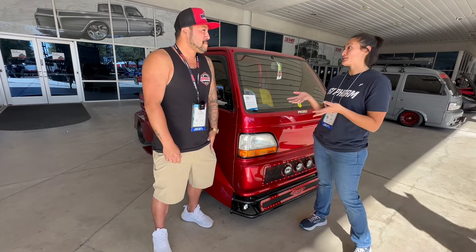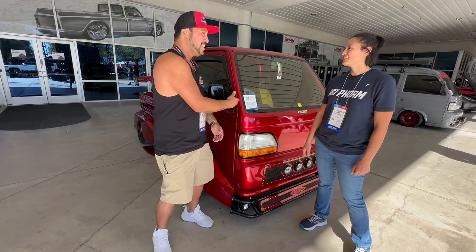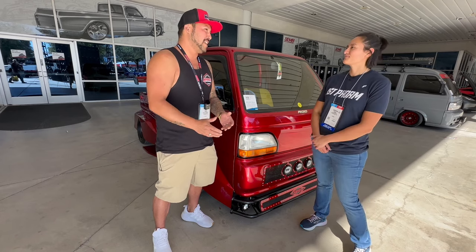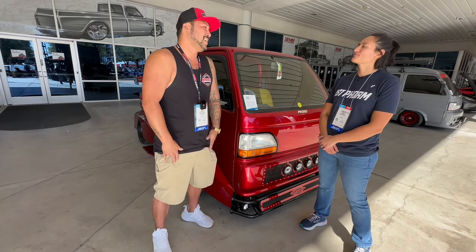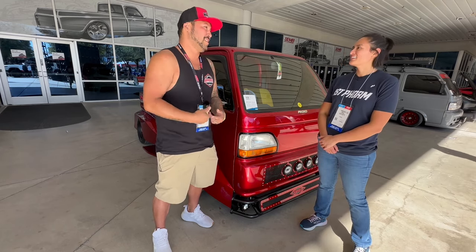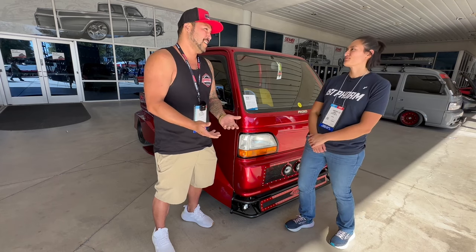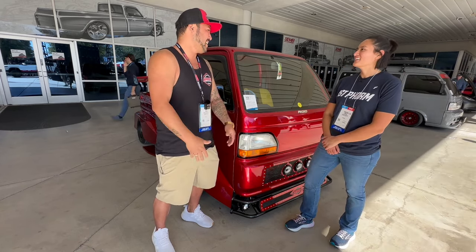You mentioned that you weren't even into lowriders before. No, when I first started I was just a car guy. I tinkered with Hondas because at that time that's what I could afford — I was building in my means at 17, 18 years old. Then I had the opportunity to jump in the company with my dad and started working. Knew nothing about lowriders — I started sweating the shop, picked up tools for three or four years. Finally I was just like, if that guy can do it, I could probably do it too. And that's just kind of been my whole thing in life — if that guy can do it, nothing's stopping me. Just gotta learn, put in the time, put in the effort. I learned how to do a lot of TIG welding and fabrication off of YouTube, watching other people. And then now I have my YouTube channel, and now I'm doing how-to tech articles on YouTube as well.